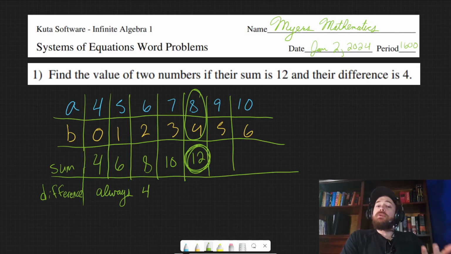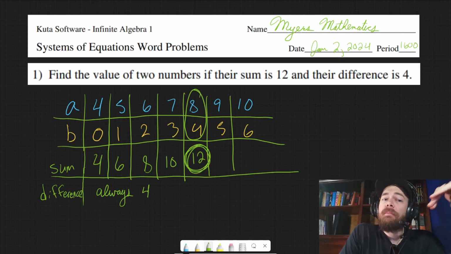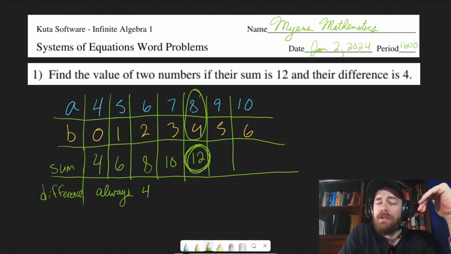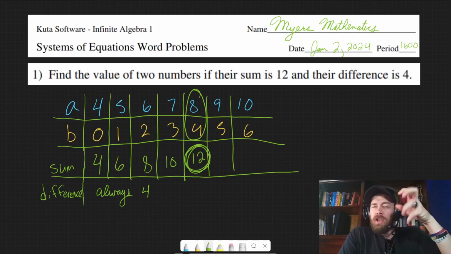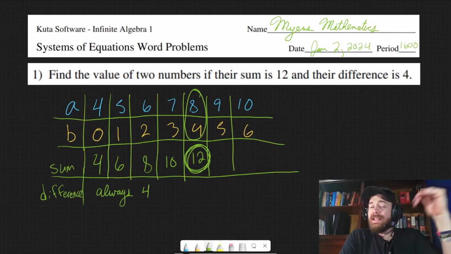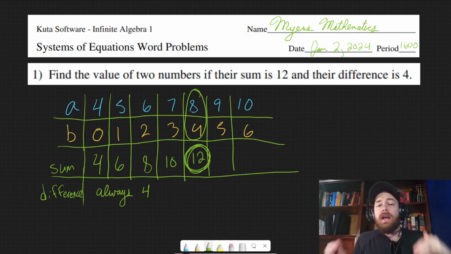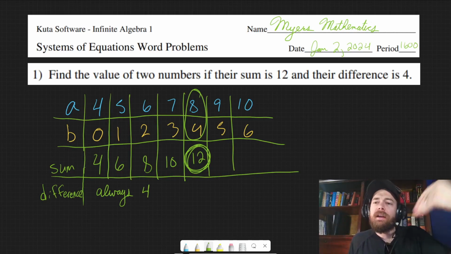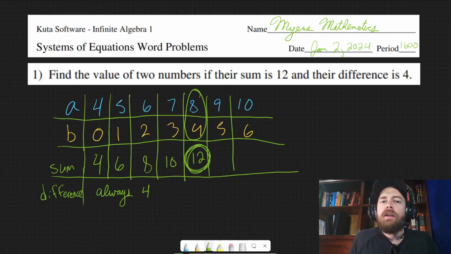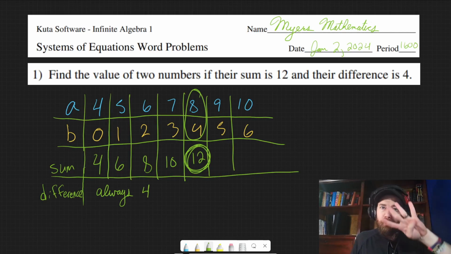So this is one way you could do it. It's a guess and check method. You basically just make a t-chart. You keep one thing the same. So you could have kept their sum the same. You could have just tried numbers that add up to 12, changing them a little bit each time so that it always adds up to 12, but the numbers are different every time. So let's say you could do 12 and 0. That adds to 12. 11 and 1. That adds to 12. 10 and 2. That adds to 12. And then you can keep doing it that way and eventually find out which two numbers have a difference of 4.